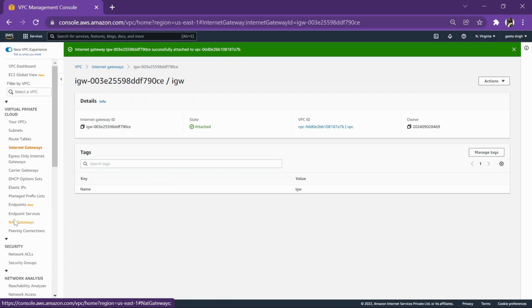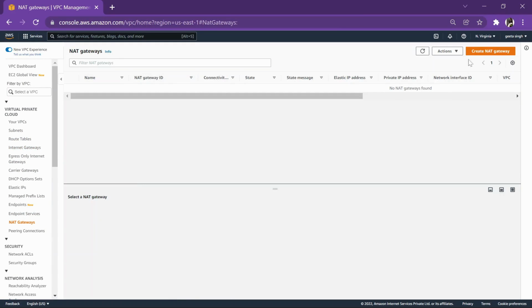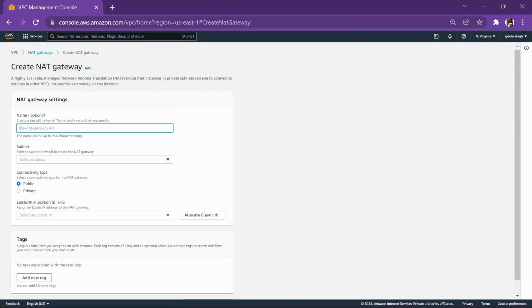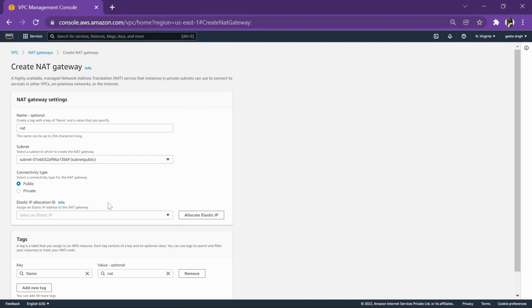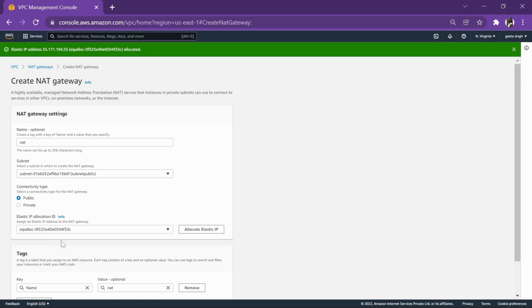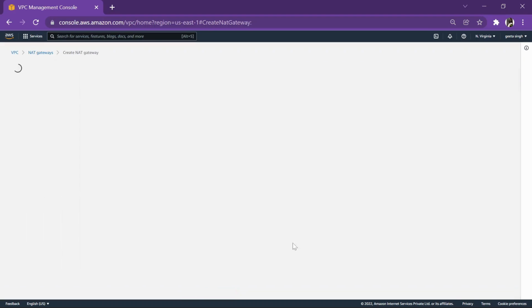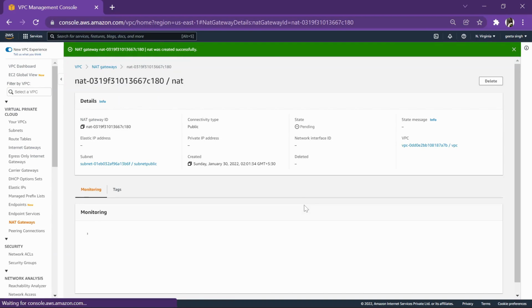Now we will also create a NAT gateway. Let's give it a subnet. This will be in a public subnet. The NAT gateway is always in a public subnet, but it is used to give internet to a private subnet. We will do that in a moment. So here we have allocated an IP and the NAT gateway is also created. Okay, so we are done with creating the VPC, the public subnet, the private subnet, and then we created an internet gateway and also a NAT gateway.